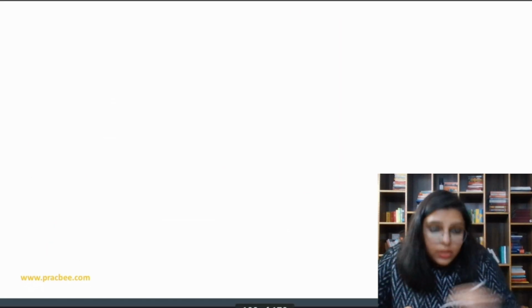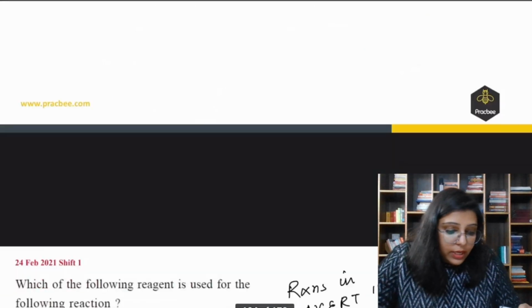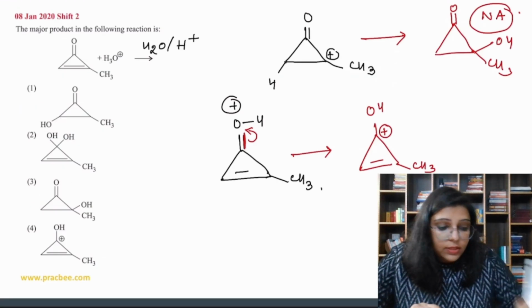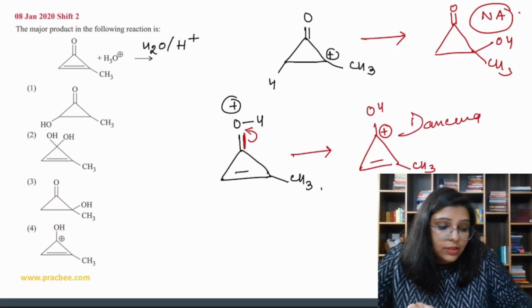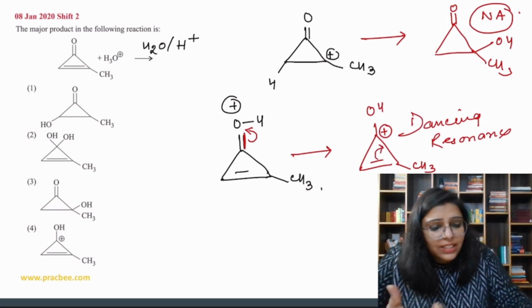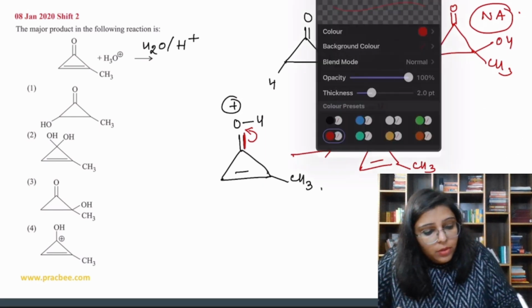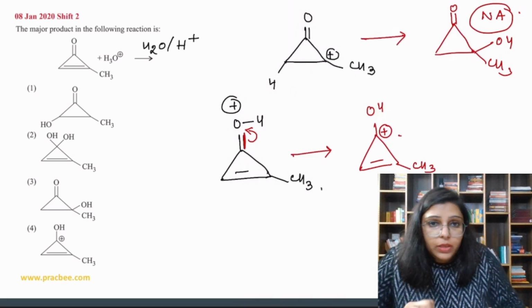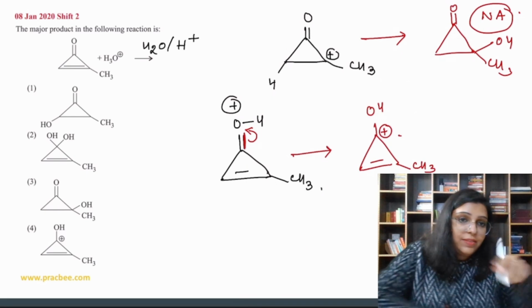But when we form this carbocation, this is very stable carbocation, है ना? Stable carbocation, because here we have dancing resonance. Dancing resonance is there. This bond shifts over here. ठीक है? अच्छा, dancing resonance just उसको भी भूल जाओ. Let's forget about this. But why this is stable? Because this is going to be the aromatic. This is going to be aromatic, because in dancing resonance we should be having cyclopropyl group.